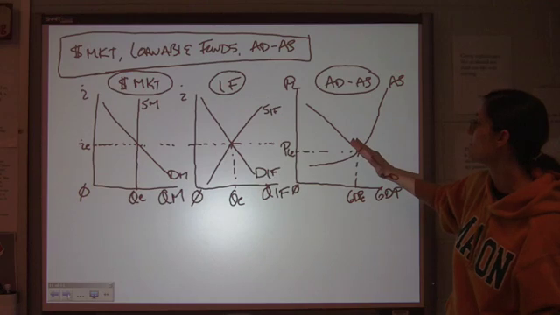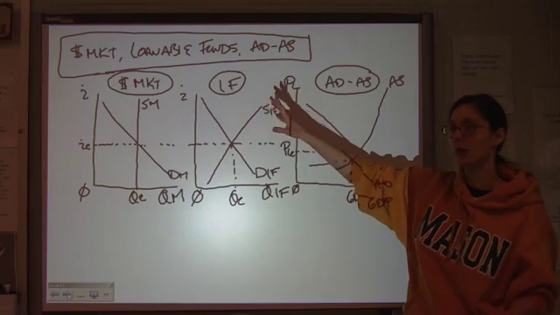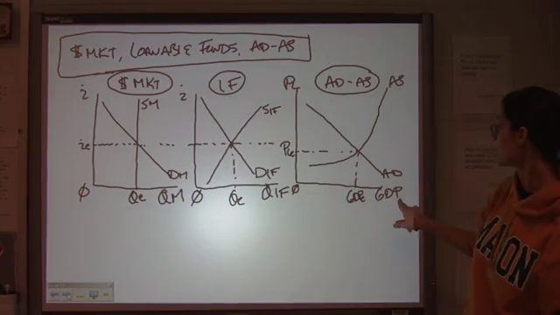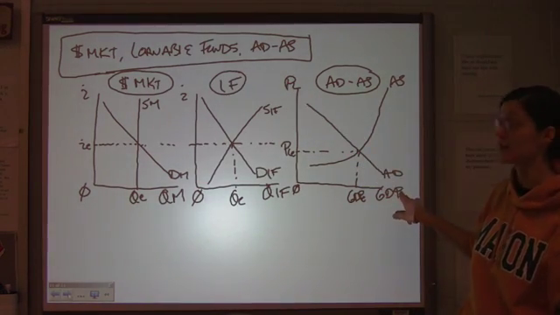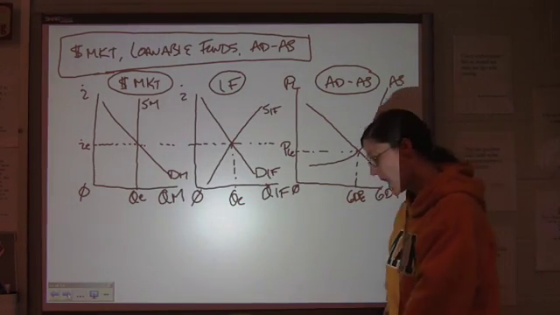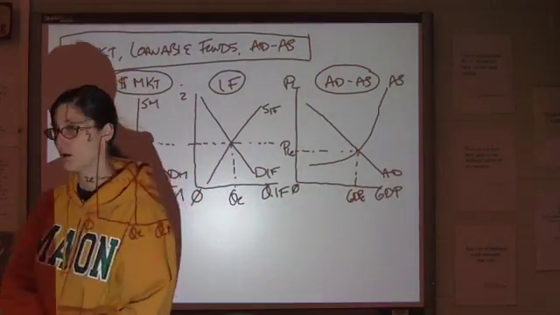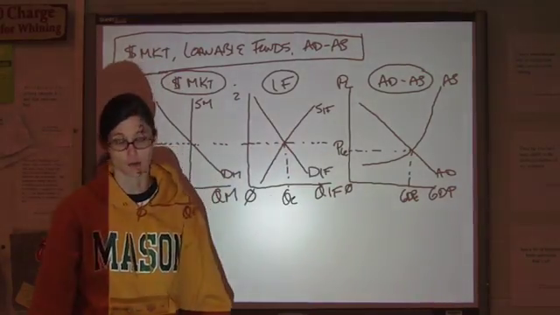And then aggregate demand sloping down. On our vertical axis, price level, looking at inflation. And on our horizontal axis, GDP, or national output. Price level, national quantity is another way to look at it, with our equilibrium clearly marked. Now, how do we show that a change over here carries through everything else?